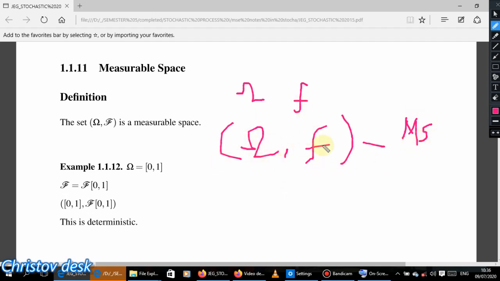Okay, so this is the meaning of a measurable space. Whenever there is the set that contains the sample space and the sigma algebra associated with that sample space, it is called a measurable space. Take note. So for example, if this is omega, which is coming from 0 and 1, and you find a sigma algebra which is coming from all the possible subsets which obey the conditions, then the set and the sigma algebra together is called a measurable space.